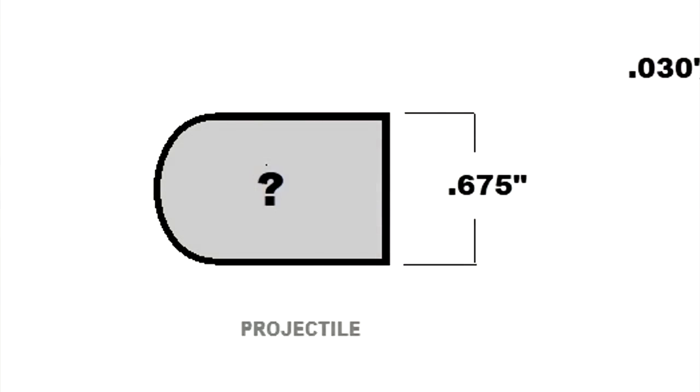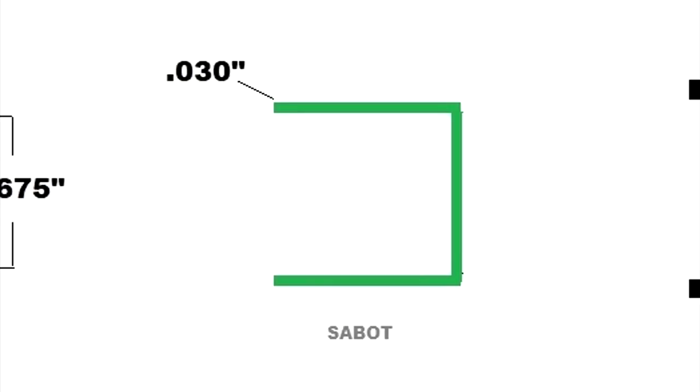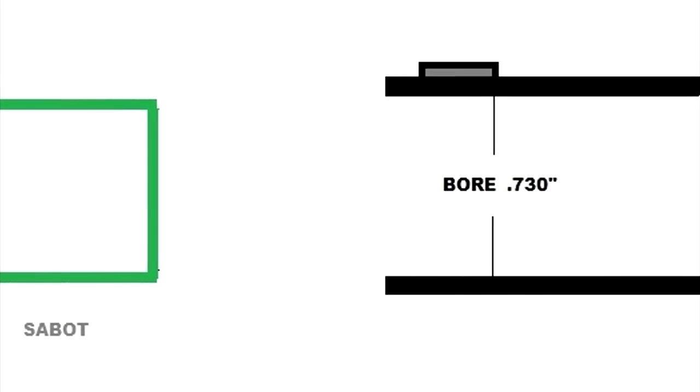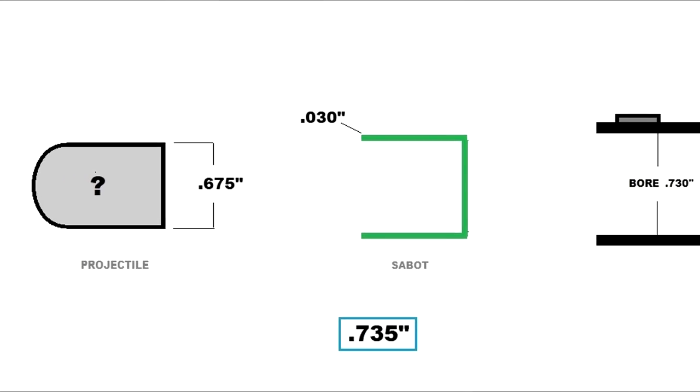You Make It, We Mock It is sort of like advanced rocketry. We asked the creators to make the projectile 0.675 inches in diameter, and they can make it out of almost any material they want. The projectile is placed inside of a plastic sabot with a wall thickness of 0.003 of an inch. This fills the space between the projectile and the barrel and protects the barrel if they're using a material that is really hard that could damage that barrel. The goal is to get it to 0.735.